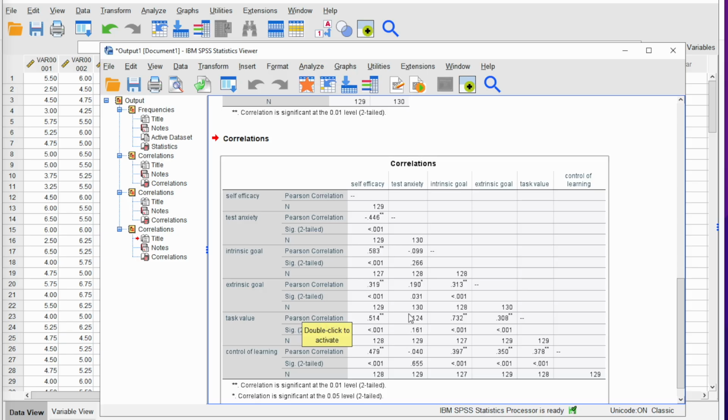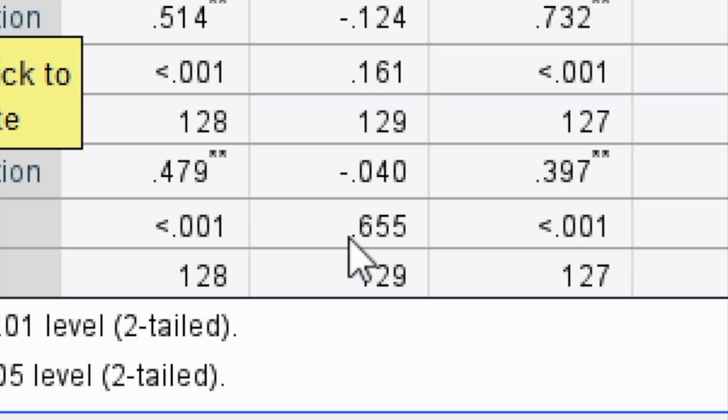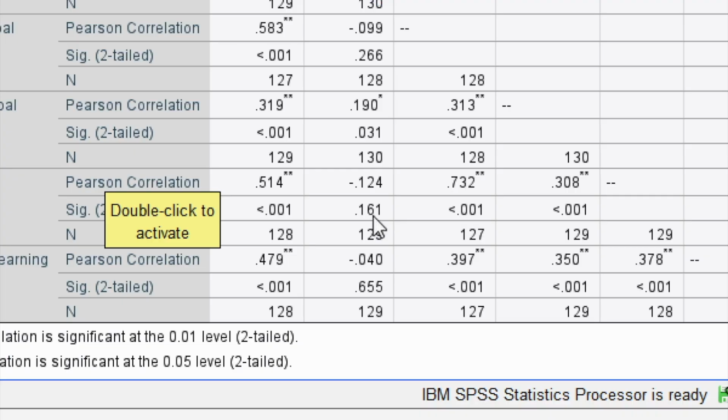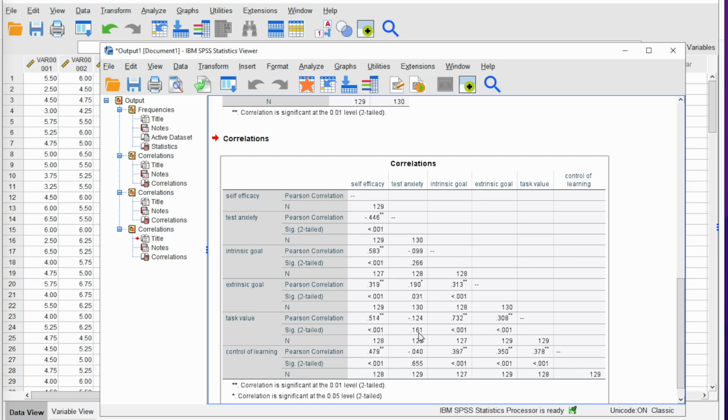So if you click show only the lower triangle and run that, here it is, the intercorrelation matrix for all of the variables. For each relationship, the perfect correlation, of course, is on the diagonal. But then you can see the statistical significance when you have the p-value here. And here's an example of a p-value that's not statistically significant: control of learning compared to test anxiety, above 0.05. There's lots of other stuff that's below 0.05, but there are some things that are not. Here's one at 0.161, task value compared to test anxiety, not statistically significant. So you can see the ones that are and are not, and also you get the cleanup of the data by just showing the lower triangle.